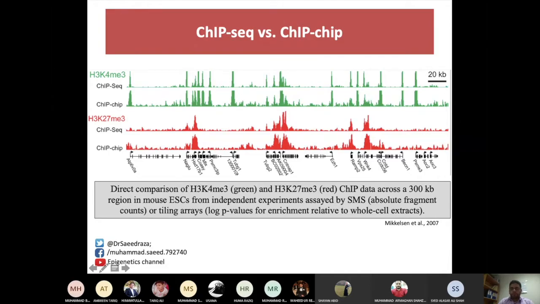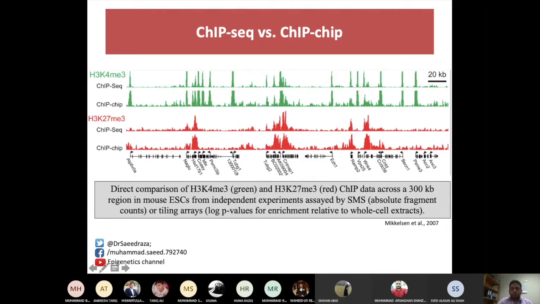So this is CHIP-seq and chip on chip. You could see both of these panels use DNA generated through this chip, which has an H3K4 trimethylation antibody. And by the end you have the DNA, and you analyze the DNA using Illumina sequencing, and you analyze the DNA using chip on chip.